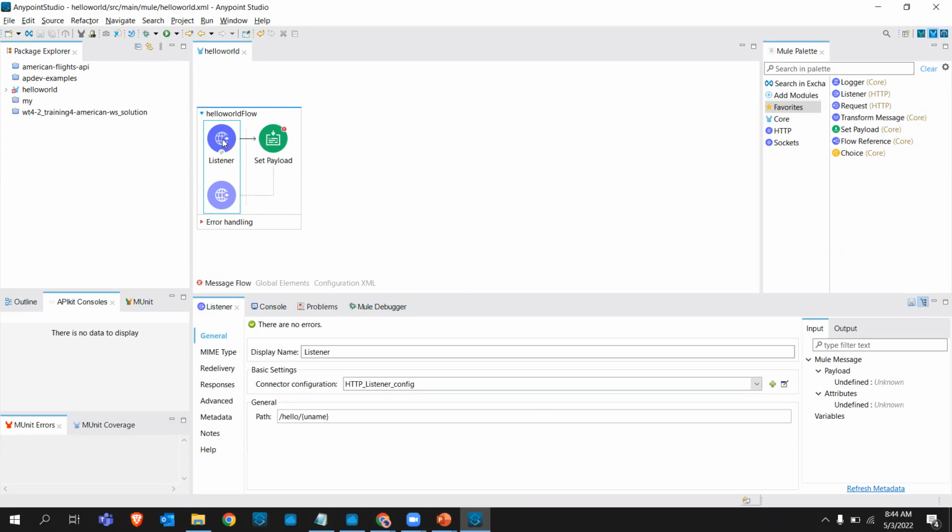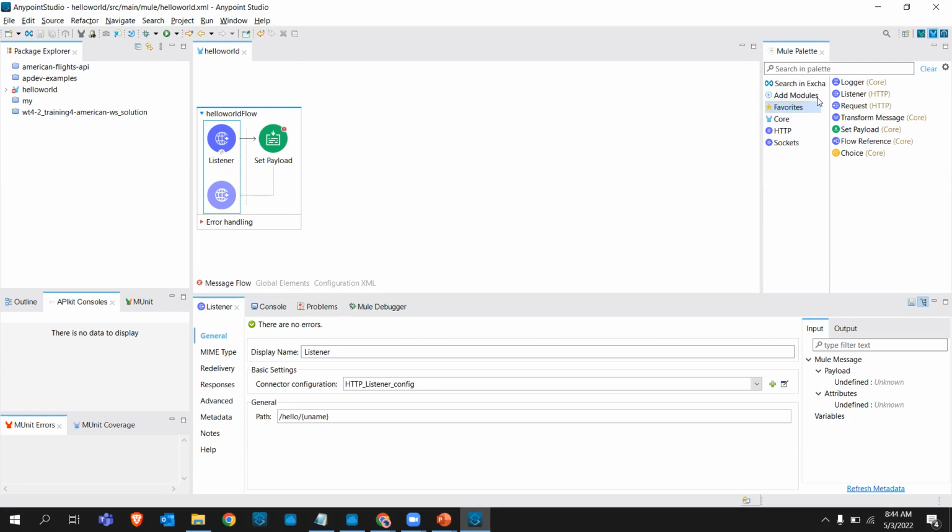In the starting listener, we have some details which will be coming from our ARC, like Postman or anything. Whatever details are coming, maybe the host name, the query parameters, the URI parameters, it has to pass to the second processor. How it is passing, that is called a Mule event.